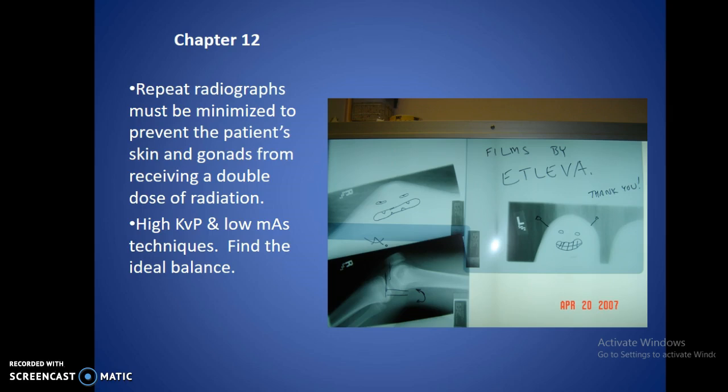High kVp, low mAs techniques, basically you need to find the balance there. You're going to hear lots of different things over your career. Generally though, high kVps are a little bit better with digital applications nowadays. When we used film, in those days, you had to get a proper level of kVp or the image would be completely grayed out. But now with digital, you have a little bit more leeway to use higher techniques with kV and lower mAs.